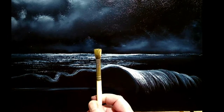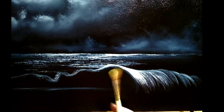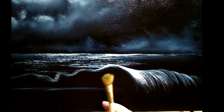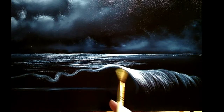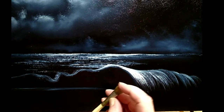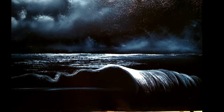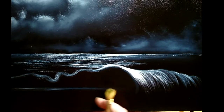My weapon of choice is going to be a filbert brush. This is a pretty old filbert brush. This one looks a bit like my head. It's a bit threadbare. Those who've actually met me in person will know that's true. As a magician once said, whilst I might lie to you, I'm going to tell you the truth about it. So there's no lie, my hair is pretty thin.